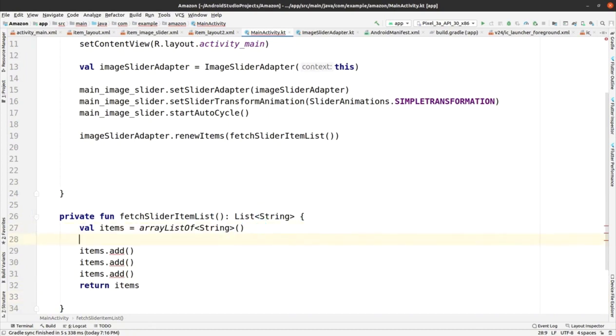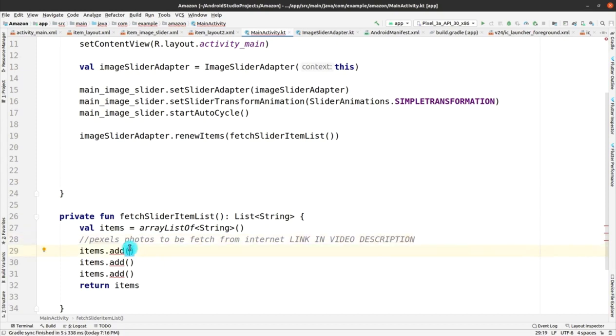So I will add the pictures. I will remove this and paste the code that I have copied, already taking the URLs of those photos. You can see these URLs in the video description. I will paste it in the video description. You will just have to copy the URL from the video description, and I'm also writing in here that I have pasted the URL in the video description link.